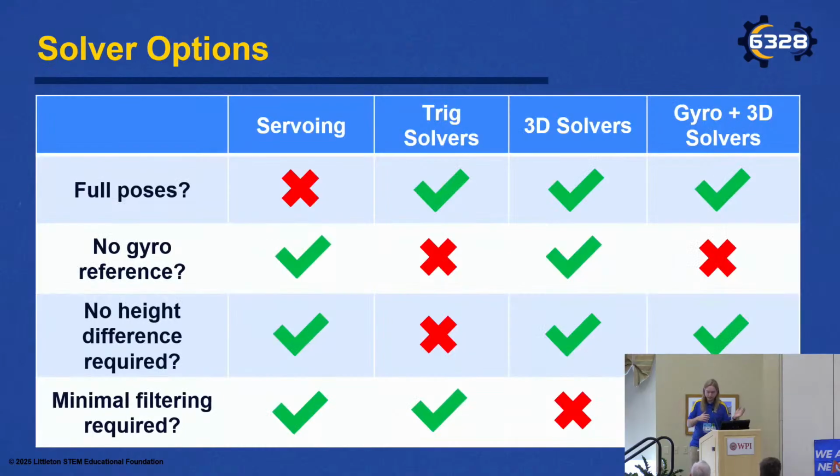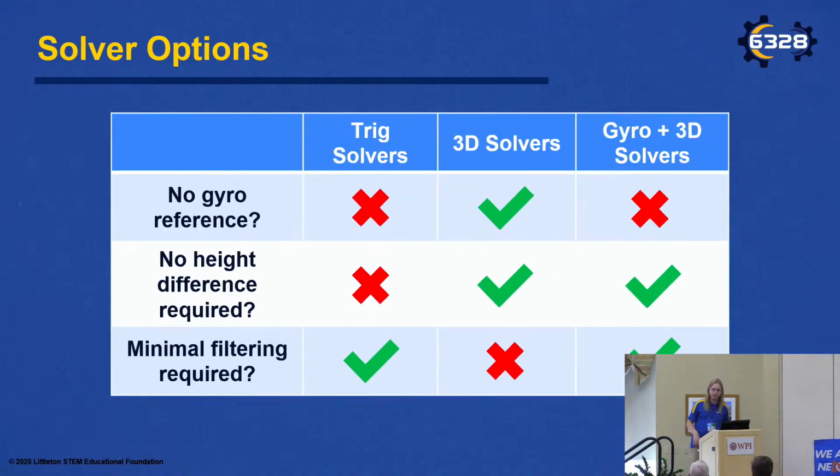Okay, so in the last section, we spent a while talking about solvers. How does that translate over? Well, some of these solvers are better for local versus global positioning. The first note is if we're doing global positioning, we definitely need full poses, so we can eliminate a few options off the bat. But that leaves these three options. Now, increasingly, trig solvers are becoming less and less common. You can kind of see why if you look at that diagram. If you incorporate data from a 3D solver and combine that with the gyro, that removes the need for a height difference, which is a massive win in games with low April tags. Including gyro data also produces more stable poses and makes mounting accuracy less sensitive.